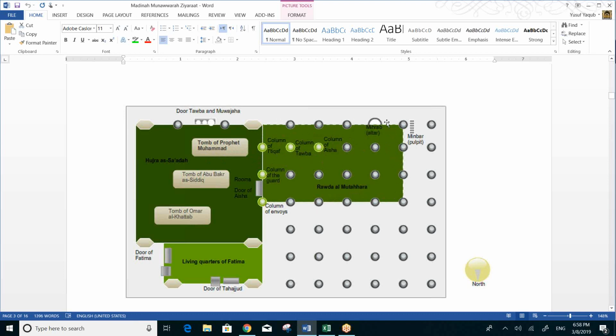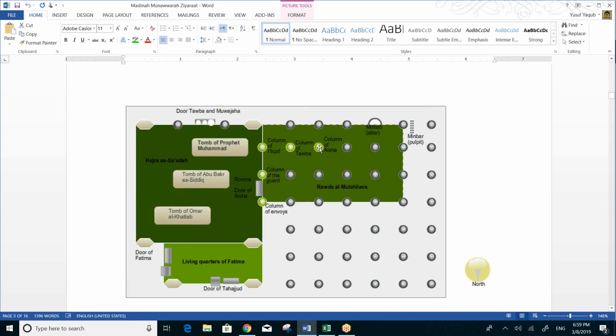Rawda min riyad al-jannah. Over there, you're going to see the green and cream colored carpets, and you try to get in there to pray some nawafil. But even once you get inside, there are different things to look for. The main columns over here, this is Ustuwana Aisha. This one that I'm pointing at, the further one to the right. Keep that in mind because later on I have the write-up.